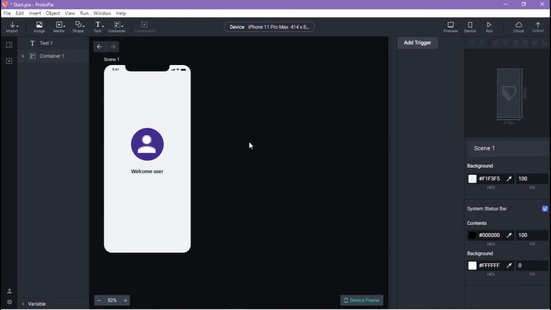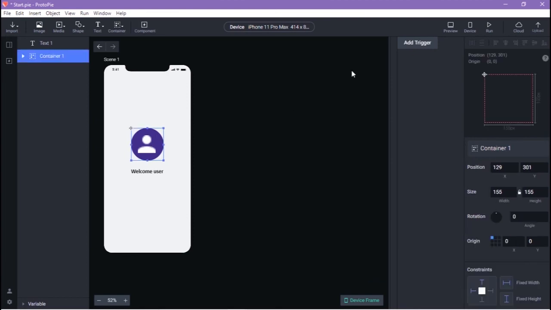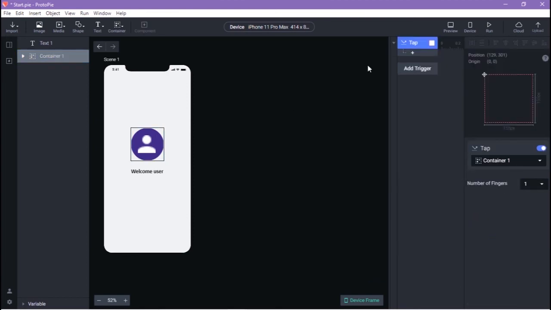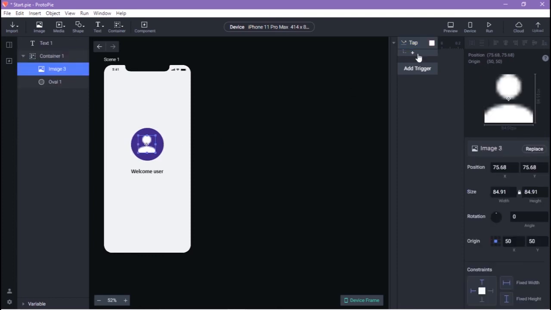Okay, so on my scene 1, I'm going to add a tap trigger to this asset right over here, and what I want is when a user taps on this, the welcome user moves to the right, and also this asset right here moves and scales to the upper right. So I'm going to add a tap trigger to this, and I'm going to select tap, and I want the response of this profile to be move.